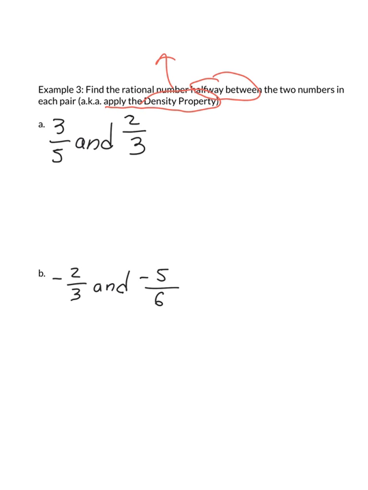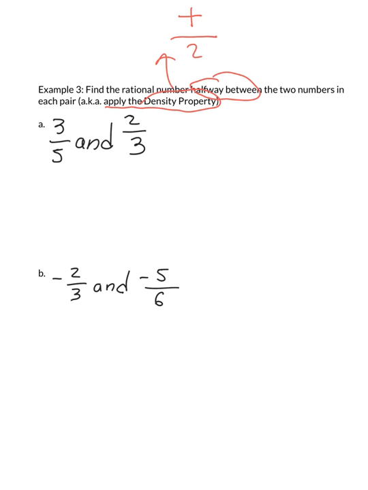To do that, all we have to do is add the two numbers they give to us. So I'm going to write a plus symbol and then divide that value by 2. So add the two endpoints they give to you together, divide by 2. So really we're just finding the mean average, honestly, of those two endpoints.